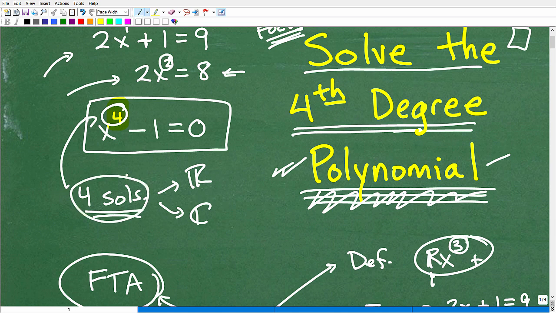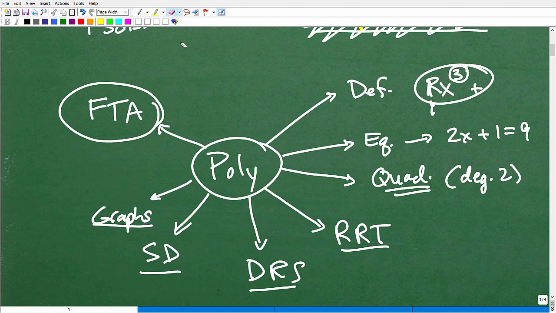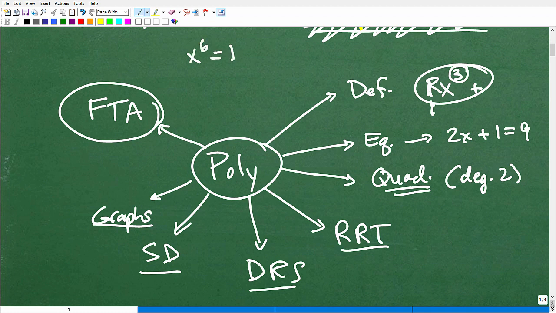Now, what type of solutions? Well, we don't know that yet. We could have real number solutions. We could have complex number, imaginary number solutions. We just don't know. However, we do know absolutely that this thing does have four solutions. And when you get into more advanced mathematics, like in the pre-calculus, you start doing crazy problems like this, x to the 6 is equal to 1. This is a polynomial equation. Six solutions for this equation? Yes, indeed there is.